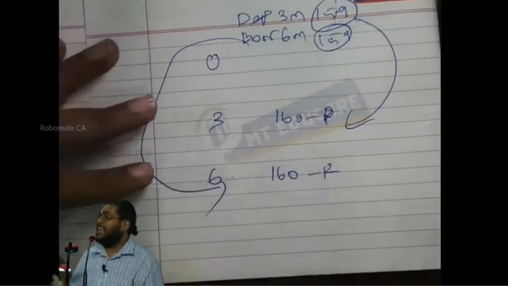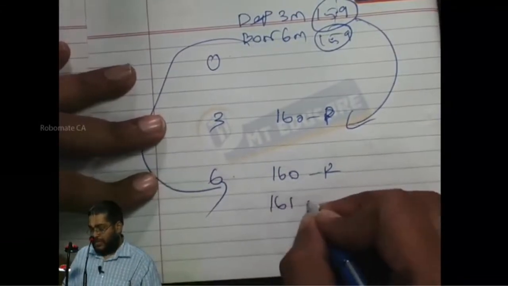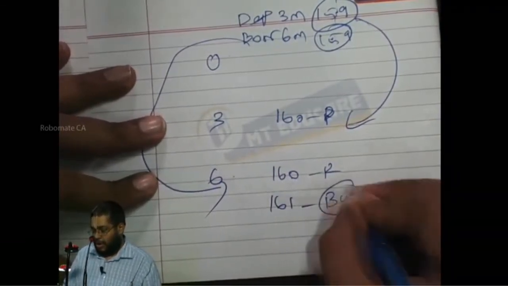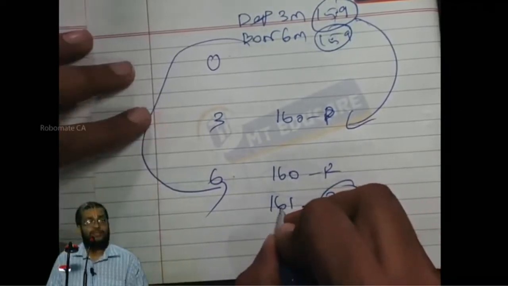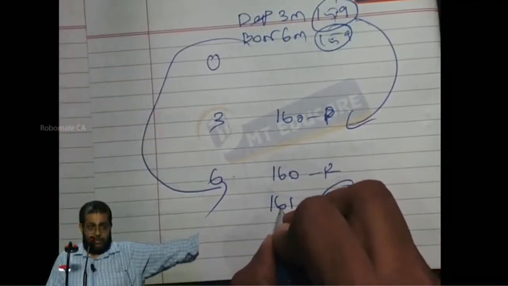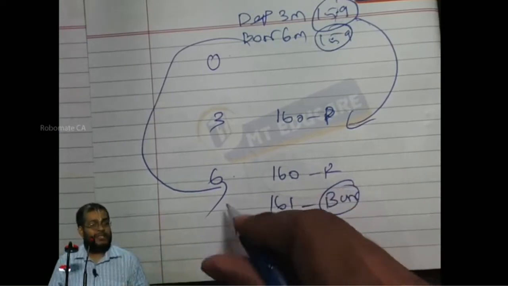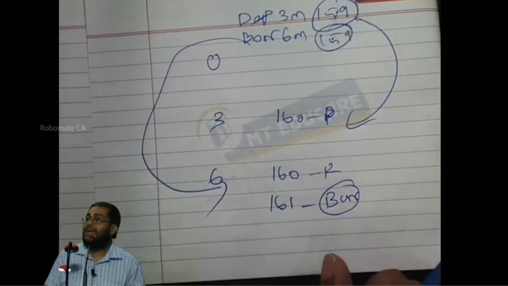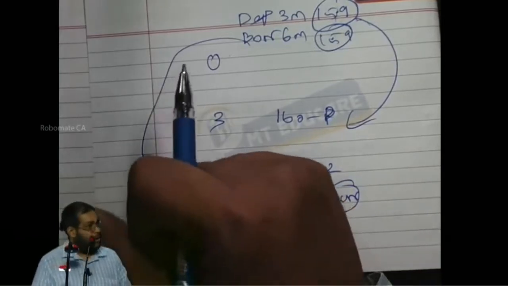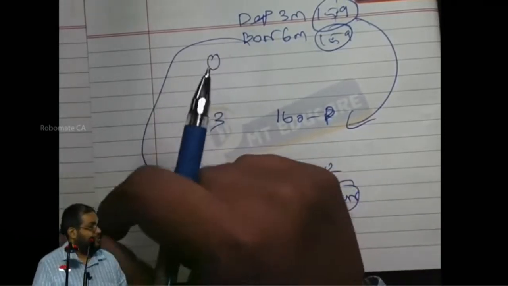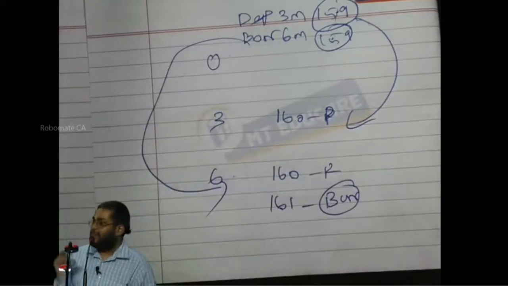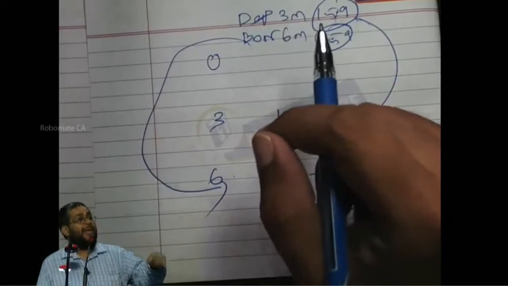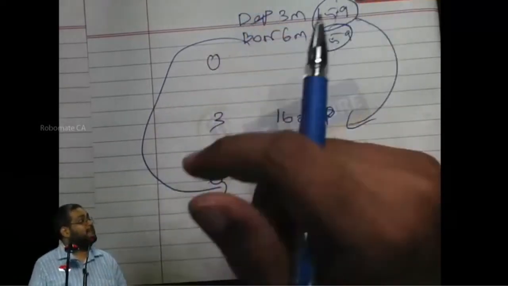So, suppose it's an assumed number only. How many doish mark? 161 doish mark. I have to pay that for repaying the borrowing. How to repay the borrowing? I have a customer who is going to give me 160. Collect that 160, settle the borrowing. One more doish mark is there or not? For the banker, I have to pay the banker 1 doish mark. I should buy the doish mark by spending dollars and pay it. So that 1 doish mark is payable after how many months? 6 months. Is it exposure or not?